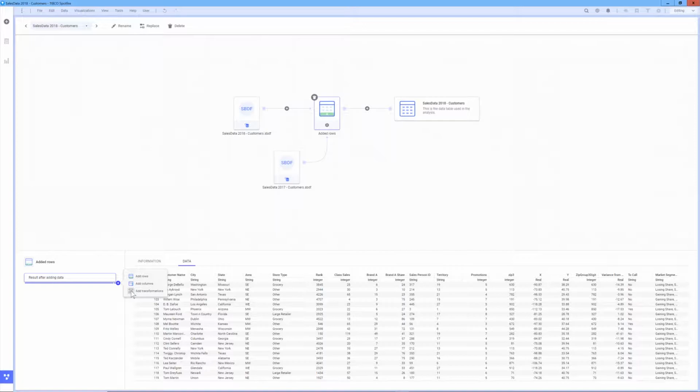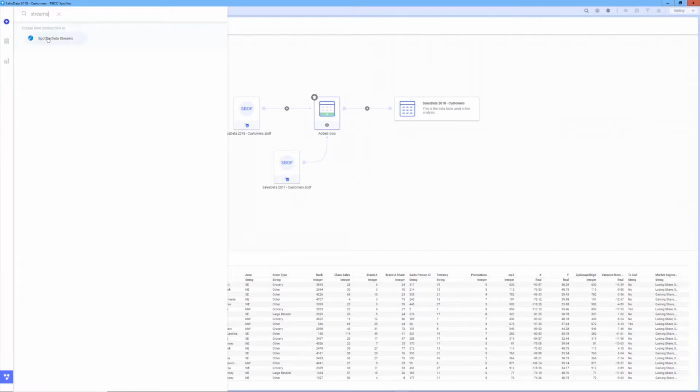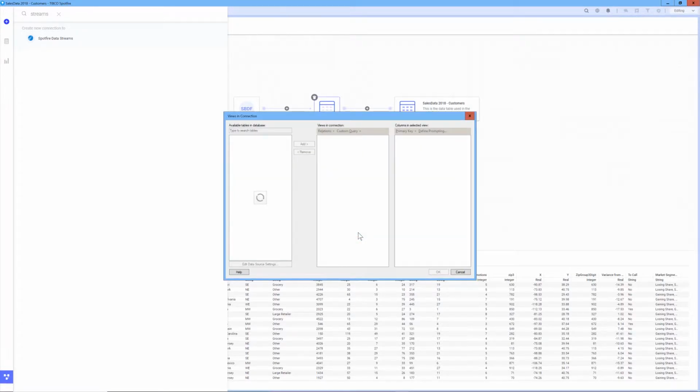All right, the next big feature of the AX experience is real-time awareness. I'm going to go search for a data connector called Spotfire Data Streams. That's a new SKU that we have on offer that federates access to over 80 different real-time streams in the marketplace. That could be Kafka, OSIsoft PI, FIX, Bloomberg, Reuters, etc. Just about anything that you could want.